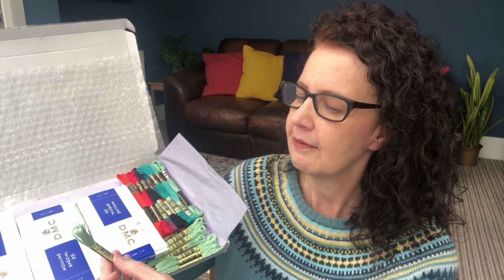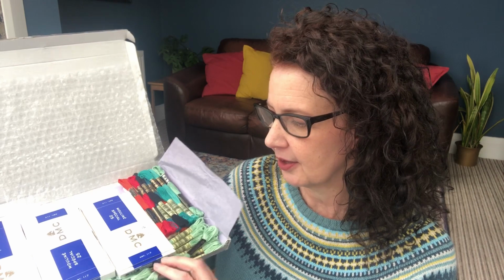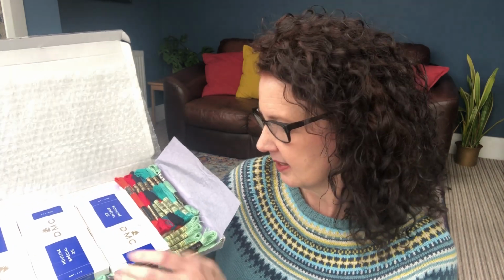DMC 564. I needed quite a few of those, and Claire didn't have enough in stock to cover one complete batch. So we were backwards and forwards. What would you prefer to do? I said I'll wait and see if you get any more in stock that suit the same batch. In the end, I just thought, no, I'll just have to go with it. We were too short, only two short of a batch.